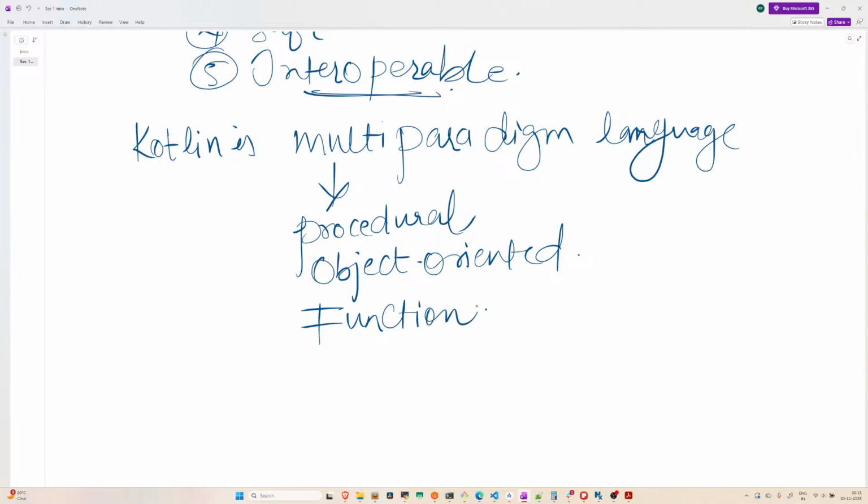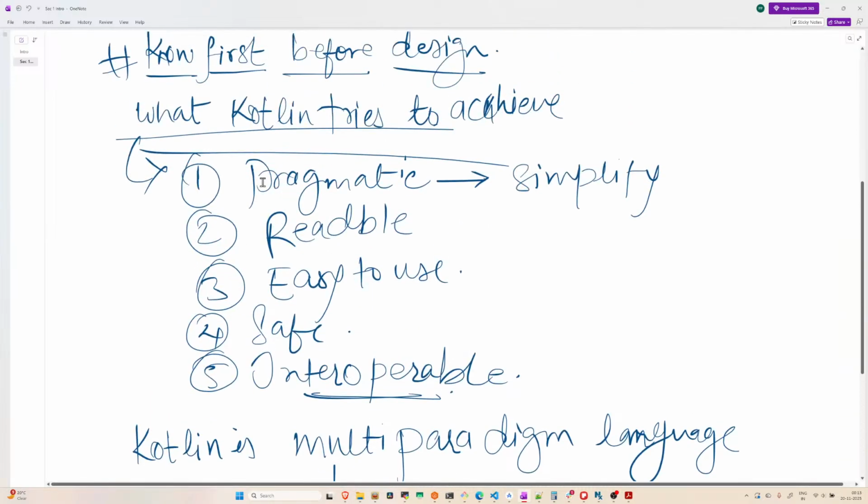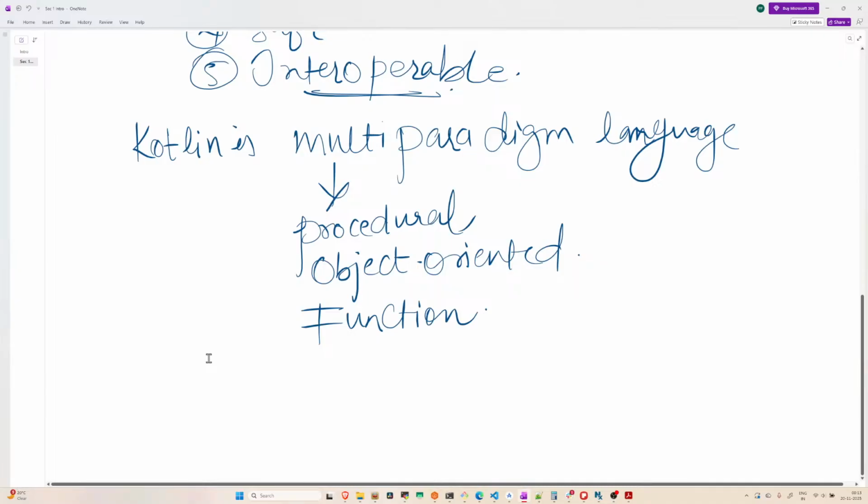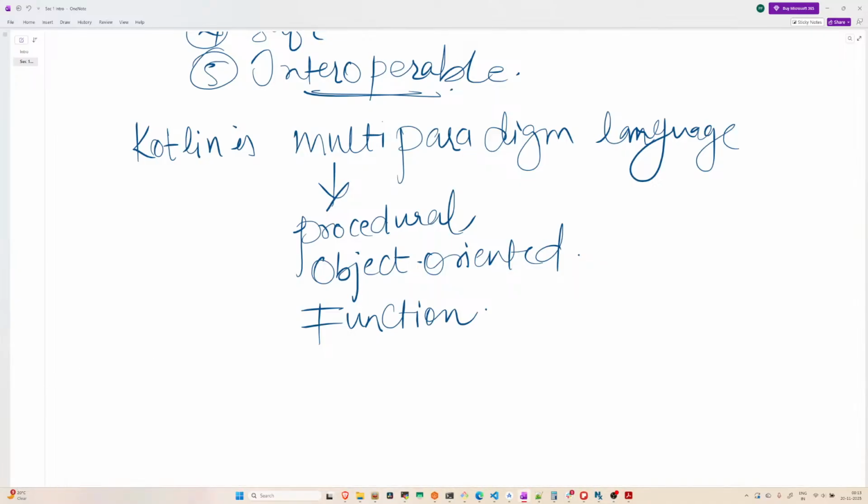So all the features are included somehow in Kotlin. It is simple, and we try to achieve pragmatic behavior. So Kotlin is pragmatic, simple, and accommodates all these paradigms.